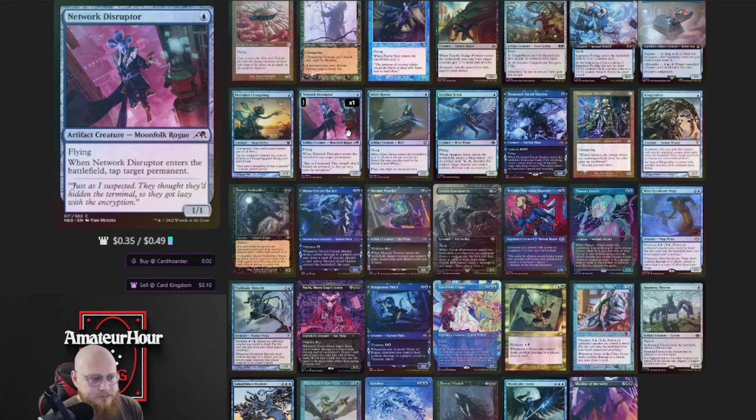Network Disruptor. 1 blue, flying. When it enters the battlefield, tap target permanent. So this is going to help us really get down the mana vaults, grim monoliths, you know, those big artifacts that cost mana to untap. And or we can tap a creature down to help us get in for attack and get some Yuriko triggers.